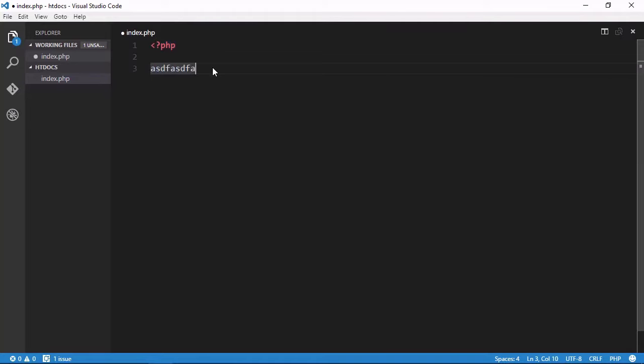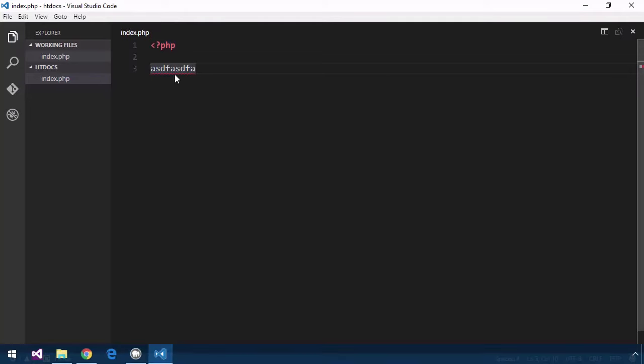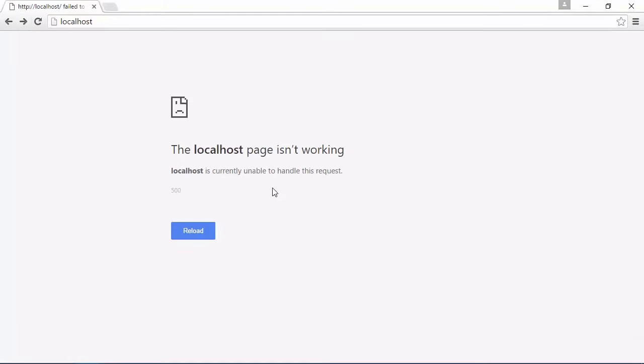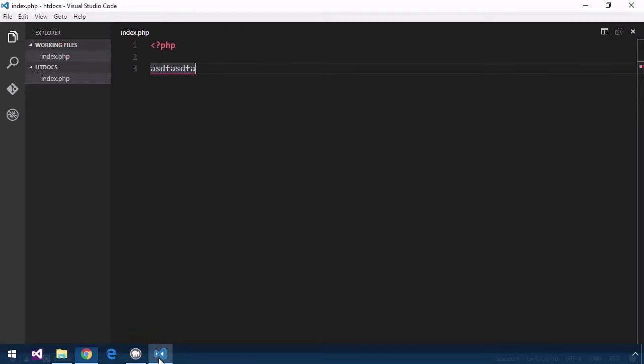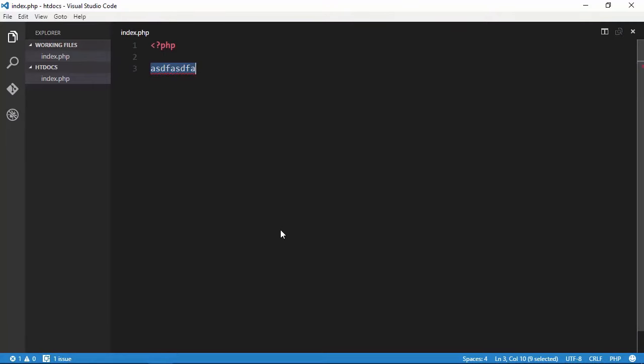So if we just type something here, we can see that Visual Studio doesn't like this, but if we go back to the browser and refresh, now here we can see that we have a response code of 500. That means that something on the server went wrong. Whenever you have PHP, Ruby, Python, ASP.NET, and you have 500, that means that something is wrong with your code. And that's because this is not valid PHP code. We are now within the PHP code block. We need to write PHP.